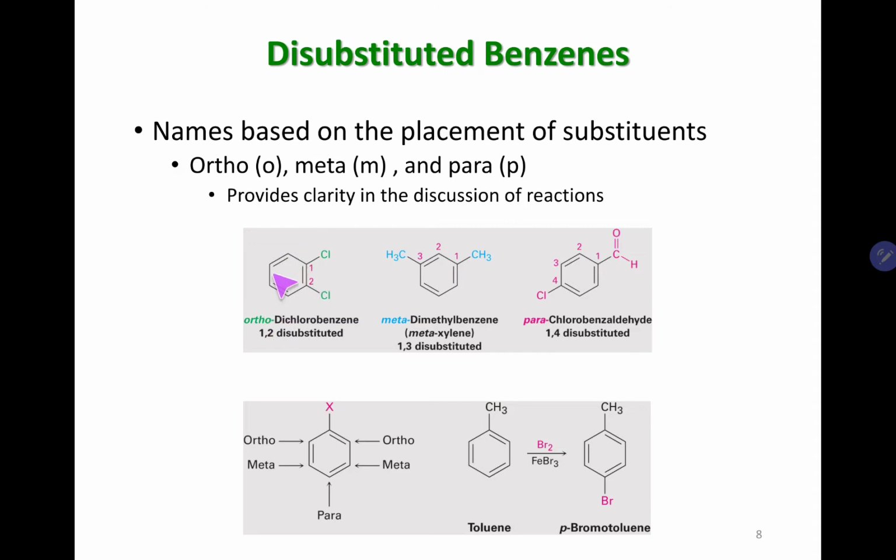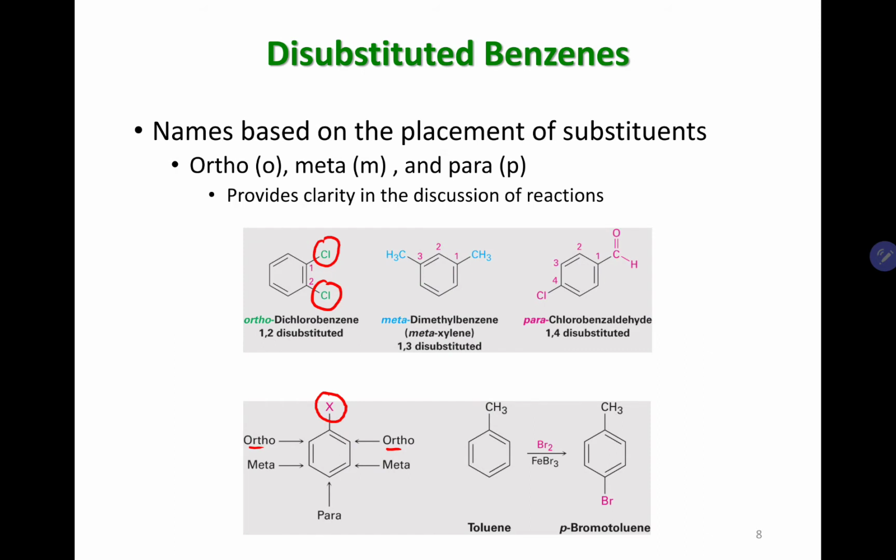As an example, in this benzene group, you have two chlorines as the substituent, so this is a di-substituted benzene. When you are naming di-substituted benzenes, you are supposed to learn the locations of the benzene ring with respect to the primary substituent. Let's say this X right here is your primary substituent. With respect to the primary substituent, the ortho position is the adjacent carbon. Any substituent in these ortho positions, the immediately next carbon, that location is called ortho.